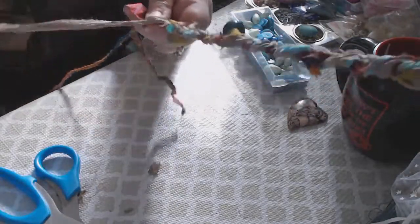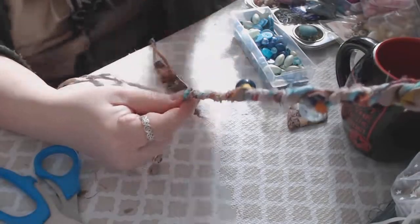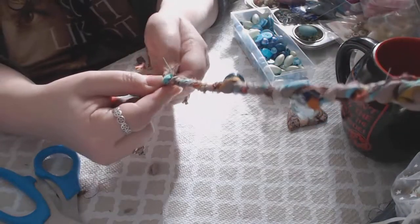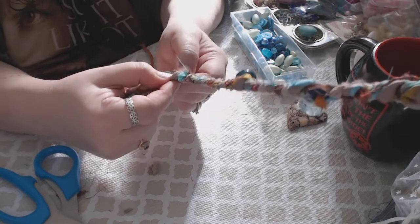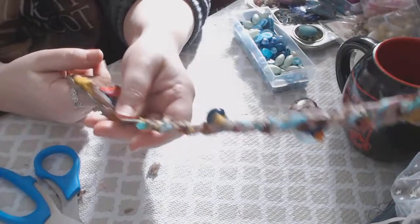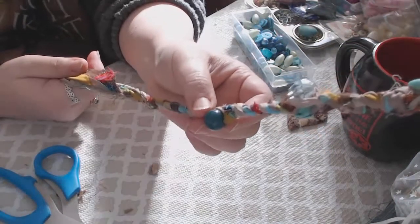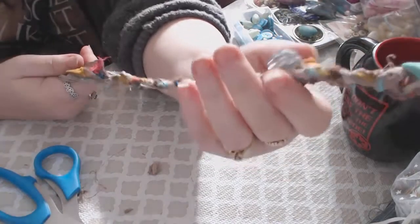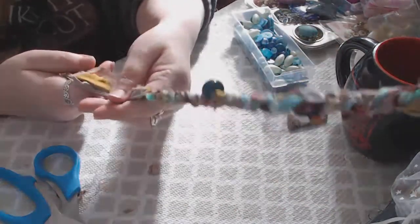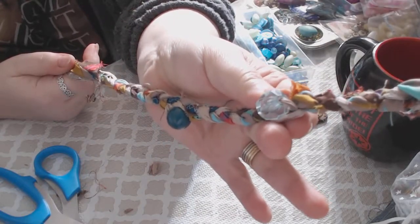And as you can see, we're getting close to the end of one of the fabrics, so that's going to kind of dictate how long your necklace is going to be. Because I've noticed when you're adding the beads, make sure that you pick some strips that are a little longer than you want, because when you add the beads, it does take up a bit more of the fabric. So make sure your piece is a little longer. So that's how you add the beads to this.